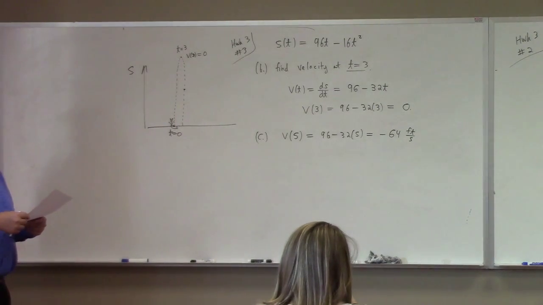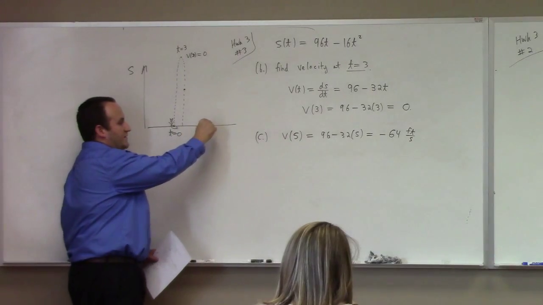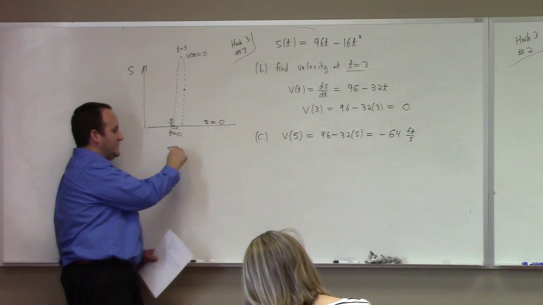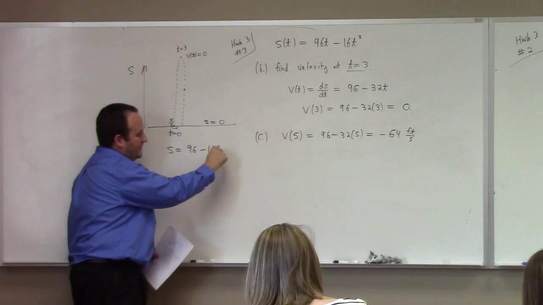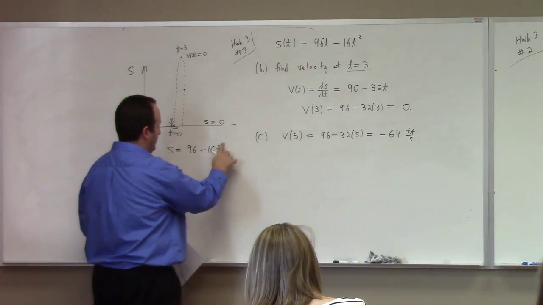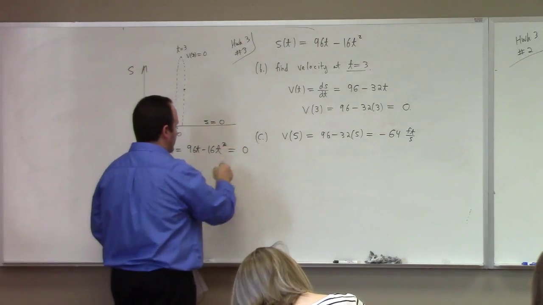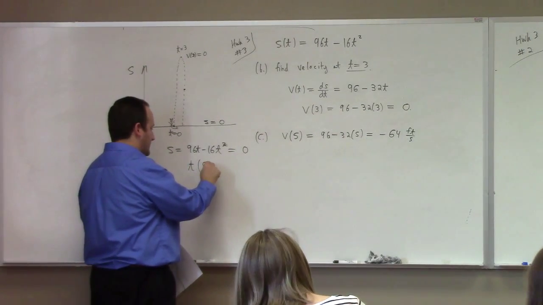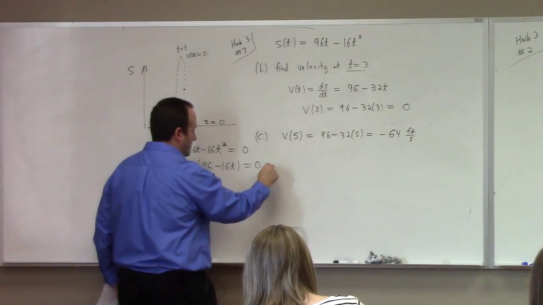When will the ball hit the ground? That's not a calculus question, that's an algebra question. If s equals 0 is the ground, to find when it hits the ground, we just solve s equals 0. But s is equal to 96t minus 16t squared. I think I lost a t. And so you're solving that equals 0. Well, that's a quadratic equation, and it's a simple one, because that's t times (96 minus 16t) equals 0. So that has two solutions.